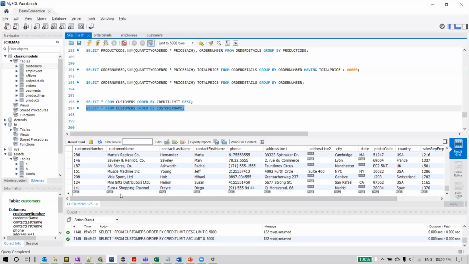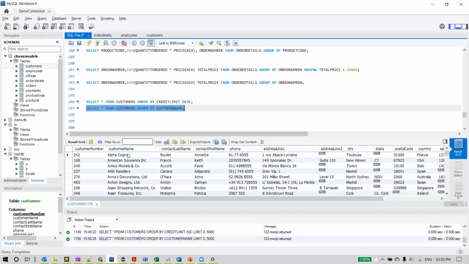I wanted to have it in alphabetical order, and that too in ascending order from A to Z. So for that, I don't need to specify ASC here, as ascending is the default. If you wanted to sort it by descending order, then you need to specify DESC. And you can see it here. I just now executed this second query, and customer name got sorted. You can see it here. It starts with A, L, PH, Alpha, American, like this.